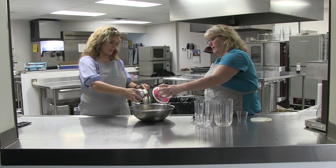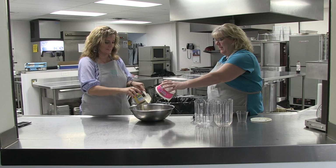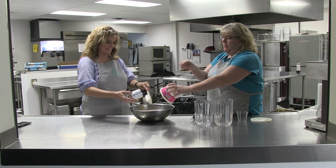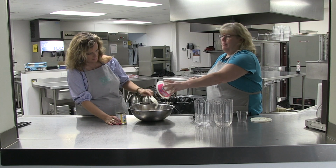You want to scrape it? Yeah. Ew. I'm sorry, that does not look appetizing. You know what is good is if you get pecans and dip it in that sweetened condensed milk. No way. Oh, it's yummy. I've never tried that.